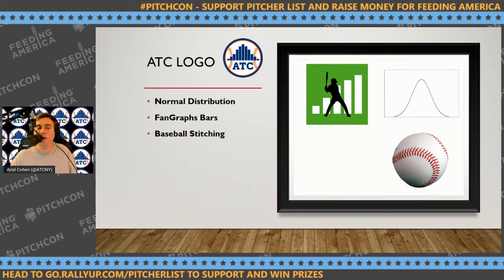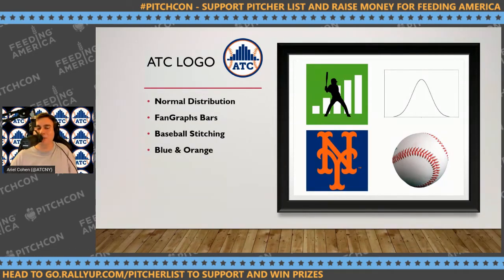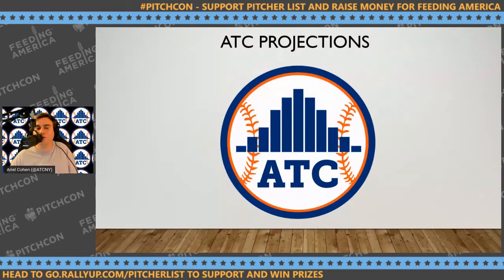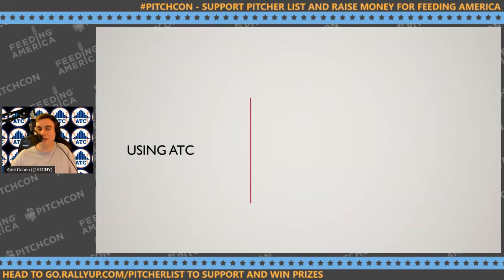If I was doing football, maybe we'd put in some football logo or something. We'll see about that, right? And the blue and orange. I'm a Mets fan, but it's also New York colors, right? I'm a big Islander fan as well. New York is blue, orange, and white. As David Wright said, I bleed blue and orange, so I wanted to pay tribute to that, and that's why you have those colors in this very awesome symbol for ATC.